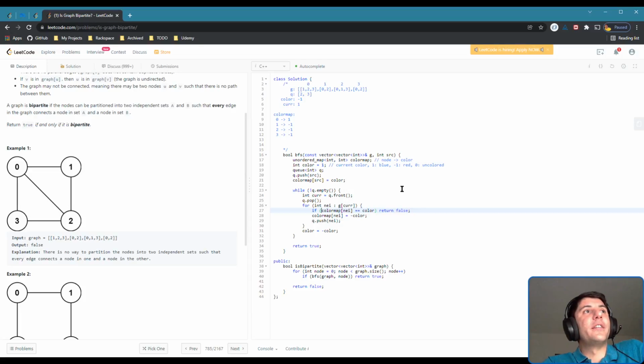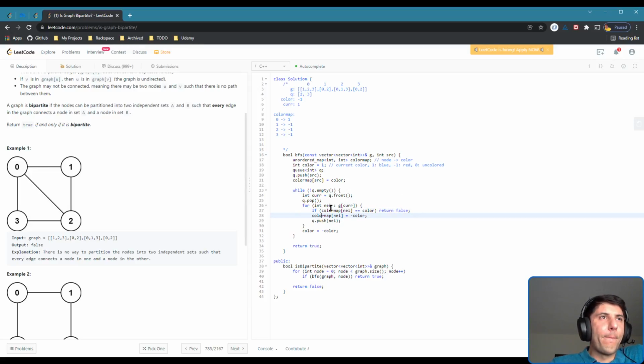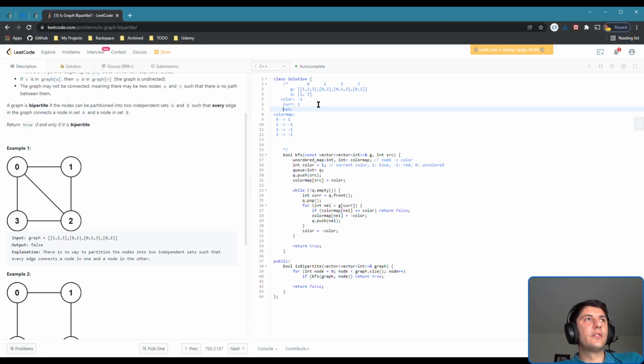So we negate and we change the color here, which is again another bug. Sorry, the current node is 1, and the current neighbor is 0. So okay, we don't want to do this because we don't want to change the node that is already colored.